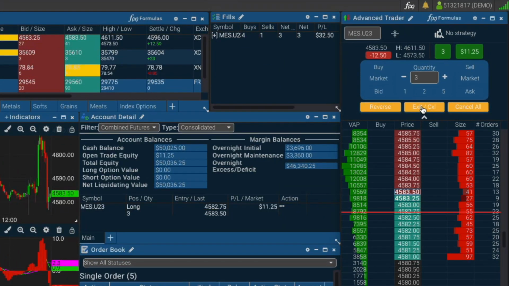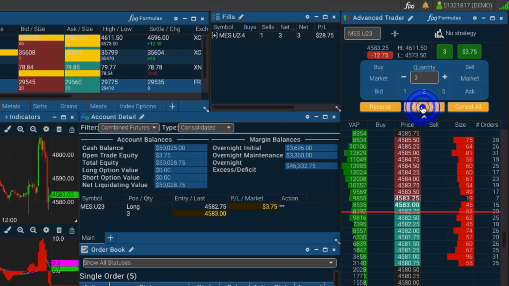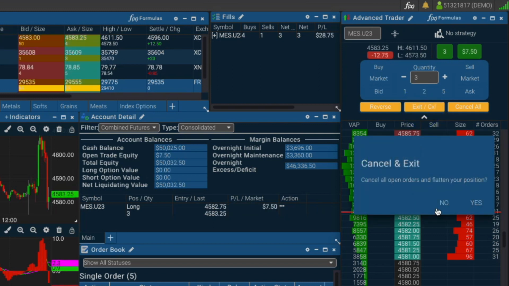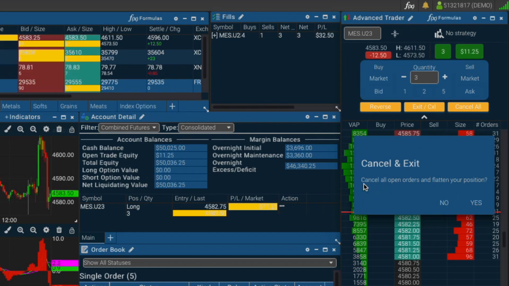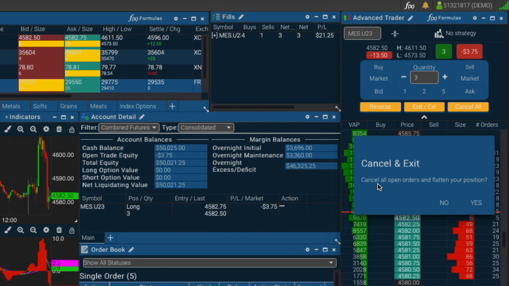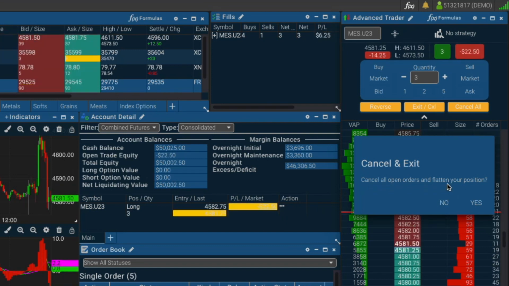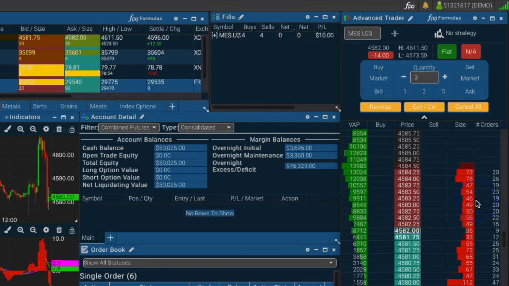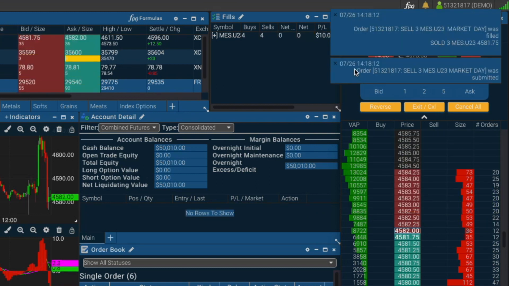You can exit the trade by clicking that button, and this will bring up a dialog that is going to let you know it's going to cancel all open working orders, and then it will also liquidate the 3 that you're long. If you click yes, you'll see you got filled, and this will always be a market order.